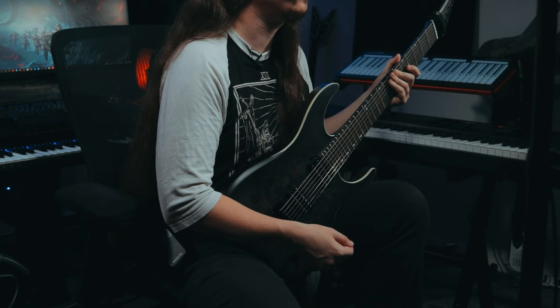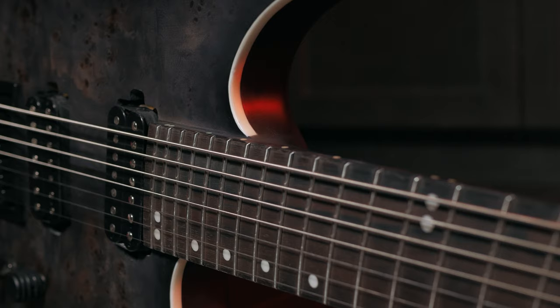Right now it's pretty much almost at Zone 3, so if I'm doing any vibrato you're not going to hear any sort of fluctuation in pitch. This can be ideal especially if you're doing a recording and you really don't want any sort of pitch fluctuations at all. Maybe if you play sometimes you might accidentally bend notes and put some of them out of tune. So if you really want perfect intonation you're going to want to stay in Zone 2, but if you're doing any kind of lead playing, bend work, and stuff like that you're going to want to be just a hair out of Zone 3.